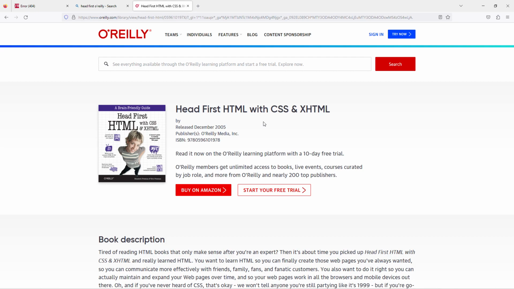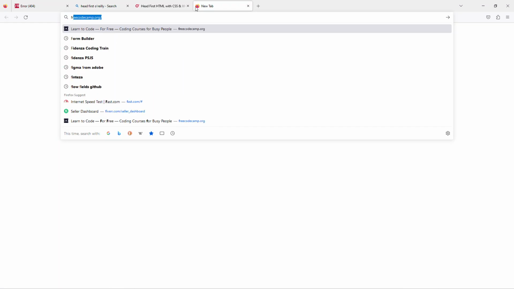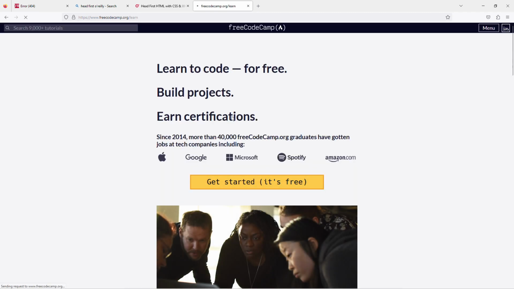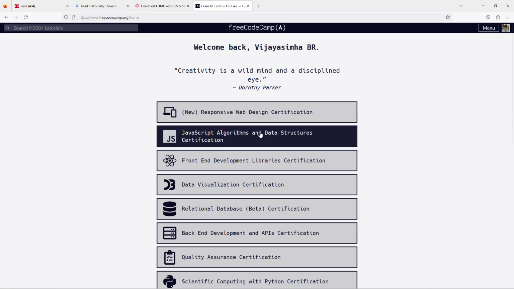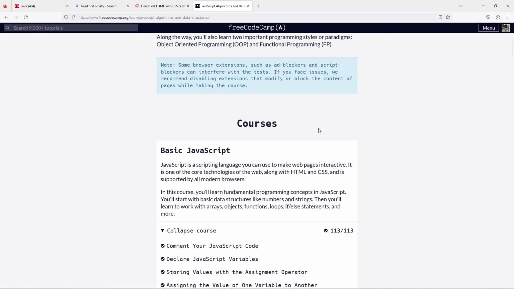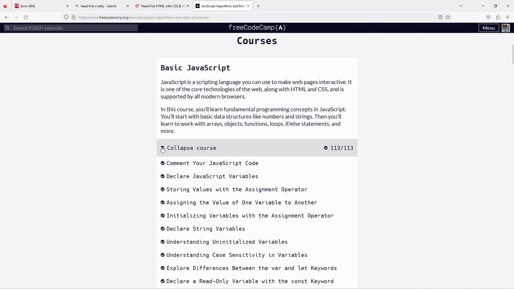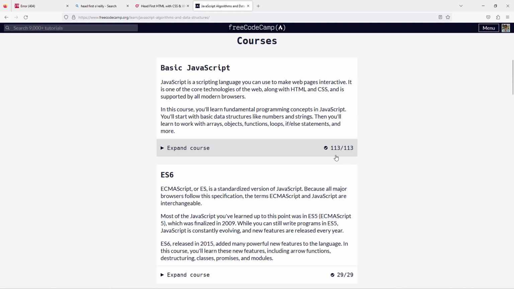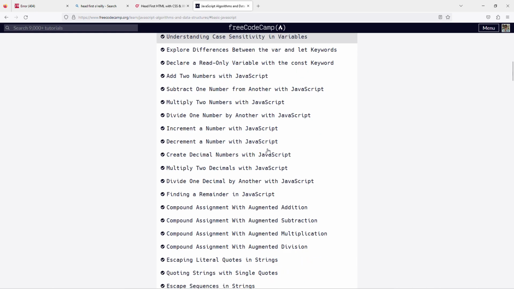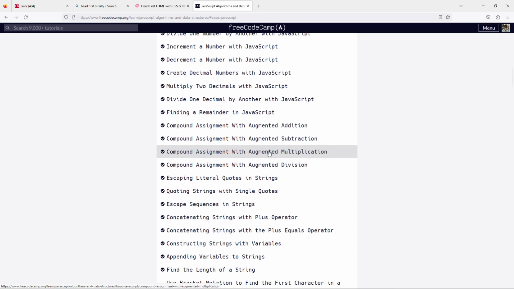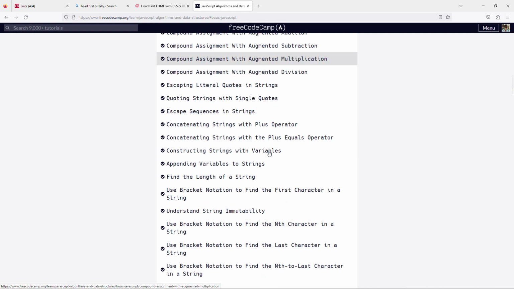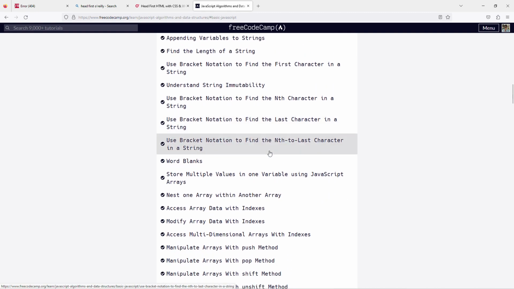But after all these things, of the many different ways I have learned and tried to learn, ultimately what really helped me was Free Code Camp. I found these guys really useful. I use this on a daily basis. I recommend it to all my students. So my plan is the first part of my sessions will focus on these 113 chapters. And I believe in my head that these 113 chapters, I'll be going through each of these chapters in my sessions. I don't know how many I will cover today. I don't know how long I'll do the session today.